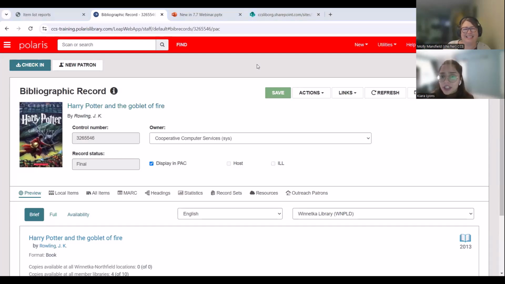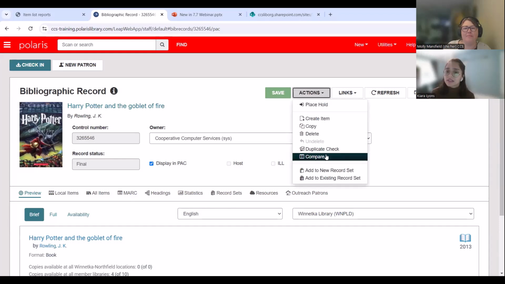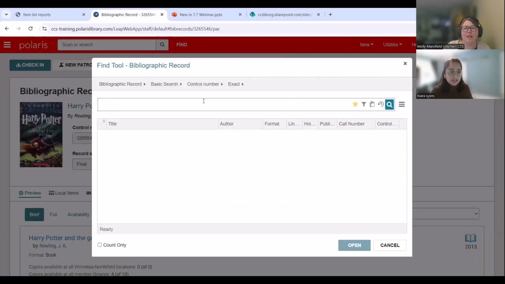Does the compare function lock the records? Oh, that's a good question. And I don't know, Kiara, do you know that? I'm trying to think if that does lock them or not. Do you want to open one up and we can check? Yeah, let's try it. Let me get my record back up.